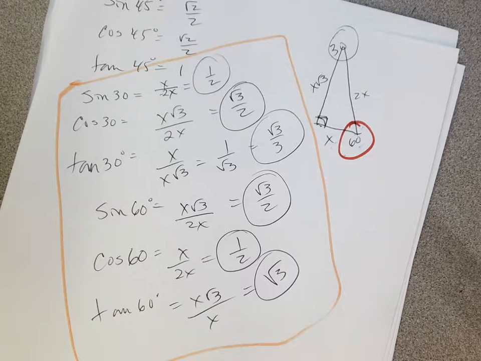I might say the sine of this angle is always equal to the cosine of that angle. Or I might say something crazy like the sine of this angle might be equal to the cosine of this angle. And that will always happen. Always. Okay, that's all she wrote for today.